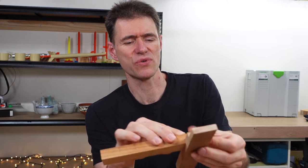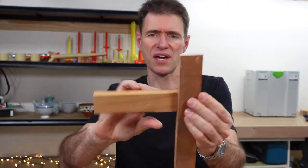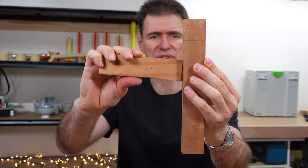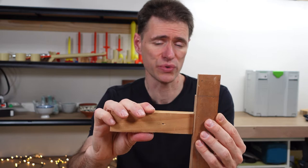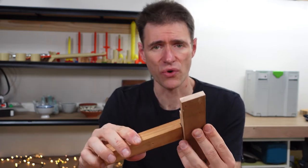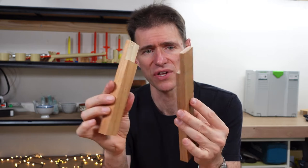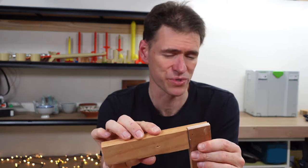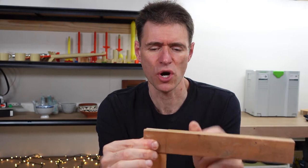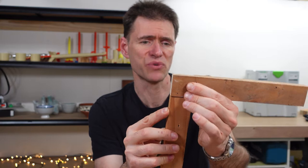What that does is give you a greater gluing surface area to join the two pieces together, and there's also some structural stability in terms of how the joint can move or can't move after it's glued. The other way to do it is to take half out of two pieces of timber and join those together to form a whole — a half plus a half equals a whole — and you commonly see that on framing joints like picture frames or even some simple furniture.